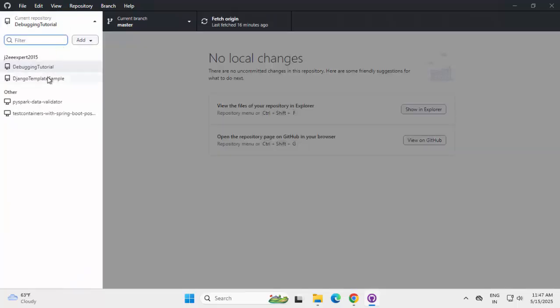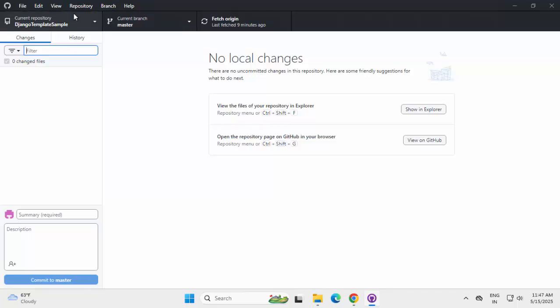From the drop down, if I select, our view would change and different repositories would be selected. So this is how we can clone the remote repositories, add the local repositories or create them, and we can move between different repositories based on our requirement. And if needed, we can get back to the exact welcome screen also by following the steps that I mentioned.